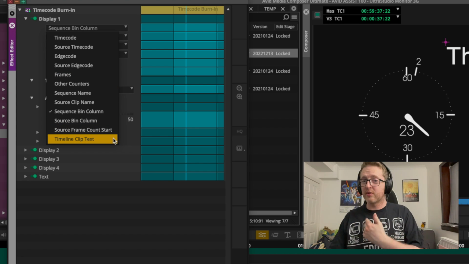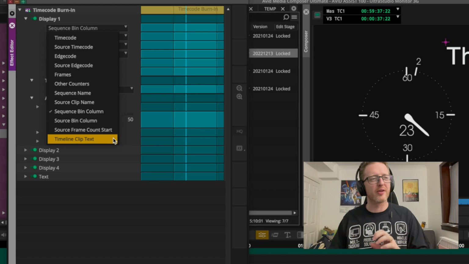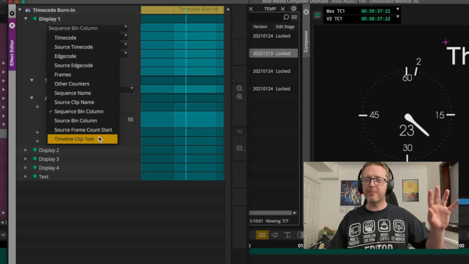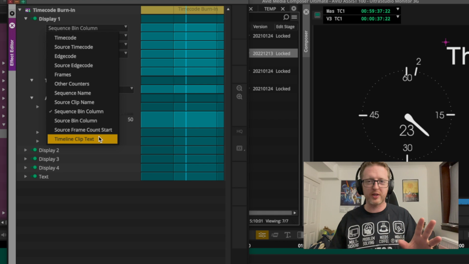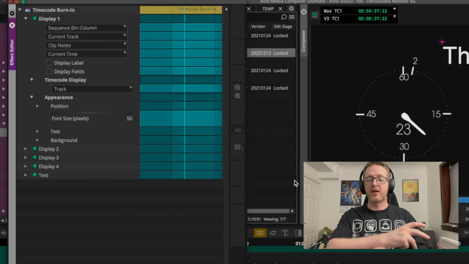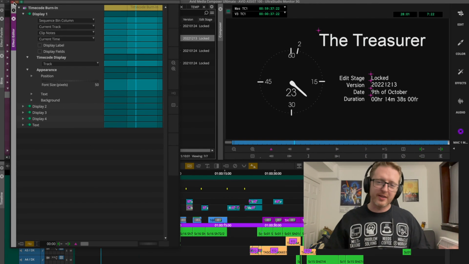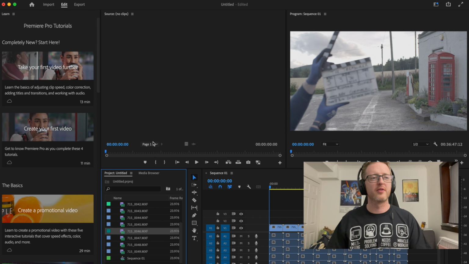timeline clip notes that we've made across the timeline. I also think that's another solid one for Avid, but I'm not going to count that as one of the 5. And just all kinds of stuff. Any piece of metadata of a clip that you can think of, you can have burned in here very, very quickly and very, very easily. And you can save these as presets that you can just drag and drop on, and it'll read all that metadata. Whereas in Premiere, there isn't that option, I don't believe.